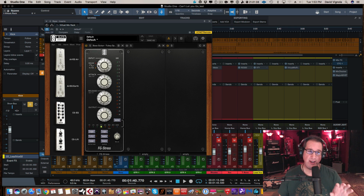Again, it's really playing with the input, pushing in a signal, getting a little bit over compressed, and then using the attack time to back that off a little bit to find the compression level that you want. So now if we add some of the second and third order harmonic distortion buttons here, let's see what we get.